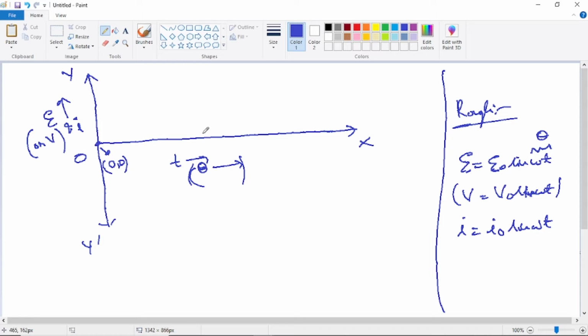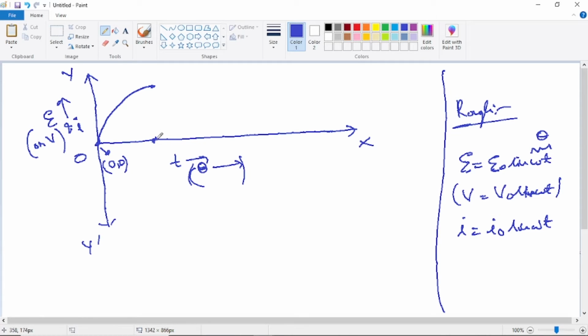Now as time increases, just observe here, as time increases, that means theta increases from 0 onwards. Sine 0 is 0, then theta increases to 10 degrees, 20 degrees, 30 degrees like that. Sine theta also increases till theta becomes 90 degrees. So once theta becomes 90 degrees, corresponding to some particular time, EMF goes on increasing like this and reaches the maximum value like this. This way we got the graph.